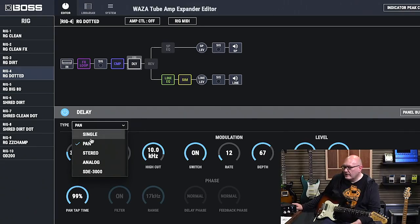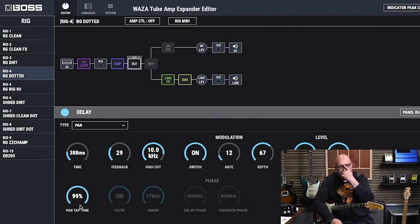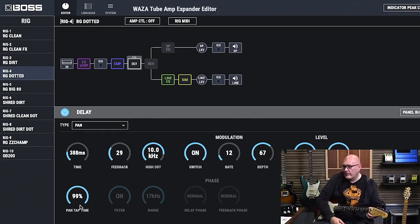So that's where all the delays live. Cool thing with the pan setting, the bottom down here is the pan type. I've got it set at 99%. If I could make that 100% so it's exactly the same left and right, but even dropping it 1% just knocks off the stereo image just a tiny bit and makes the guitar sound wider. So I think that's a really, really neat effect.